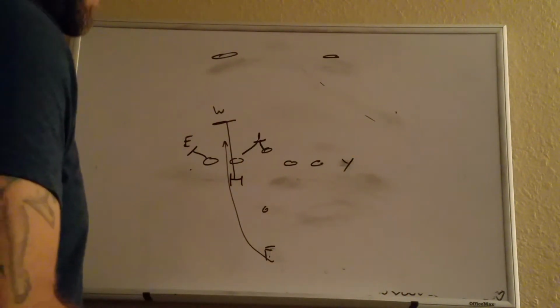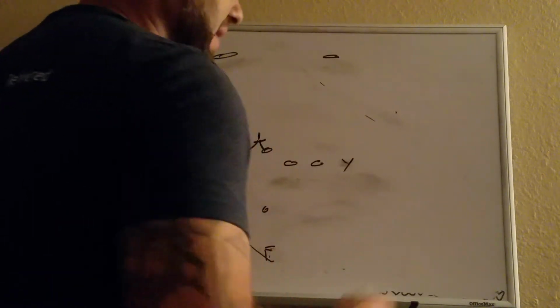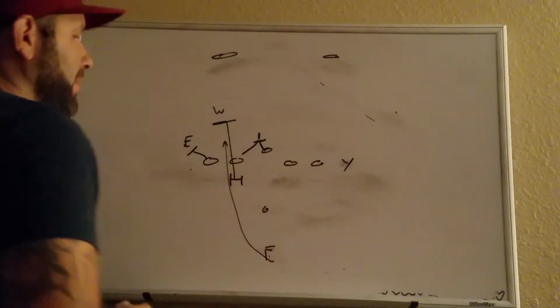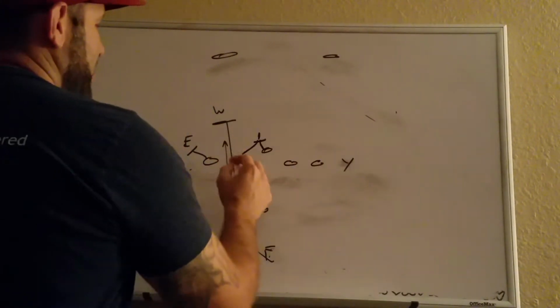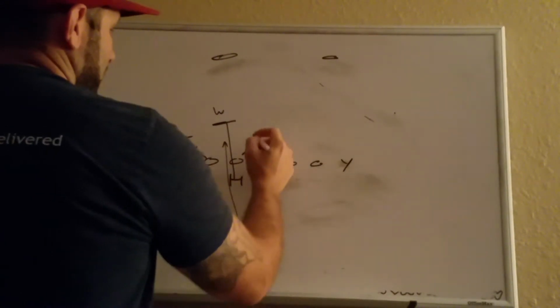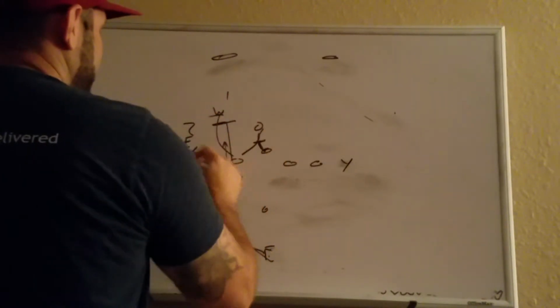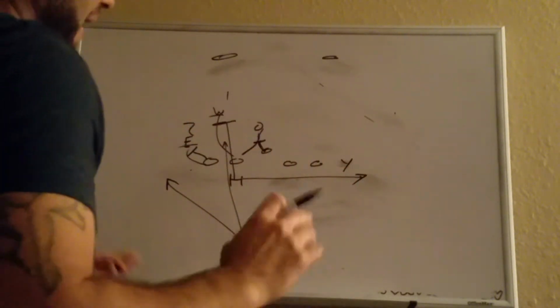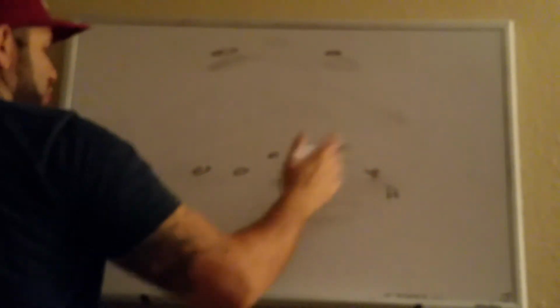I feel pretty confident with my teaching progressions and the way I educate the kids, the way I put the reps in, the way we get our EDDs pushed in with Coach Bruce, and the way we implement our schemes. I'm going to tell you right now, this play, inside zone weak, and actually wide zone weak, where we go 0-1-2 and everybody picks a man, is going to be a much sweeter play than running wide zone strong. A lot of coaches don't know this. You have a lot of room for error when you run wide zone to the 3 technique. Especially with this, stretch is tough from here.